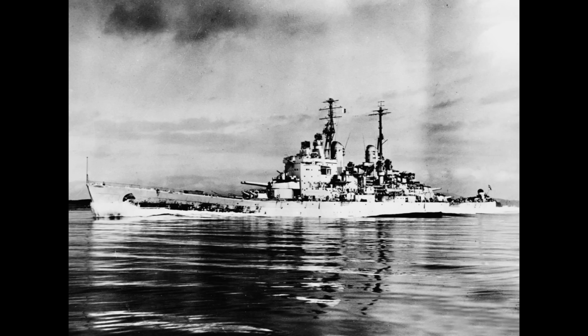Now, that does only give her 2 months between commissioning and getting over to Coronet, assuming that Coronet takes place on schedule. And that would be pushing it a little bit because, of course, her sea trials, etc., would be very compressed. Effectively, she'd be doing her sea trials in large part on her way to the Pacific.